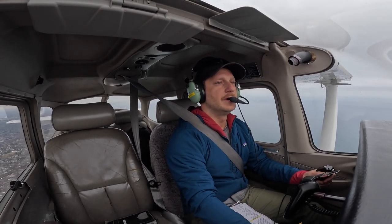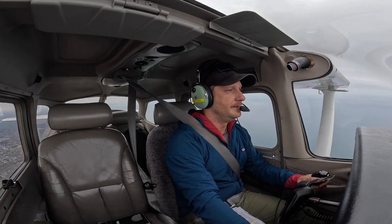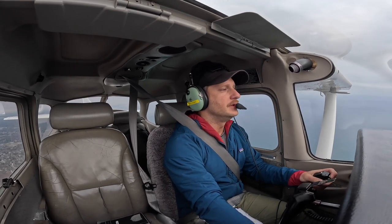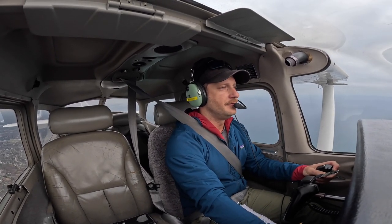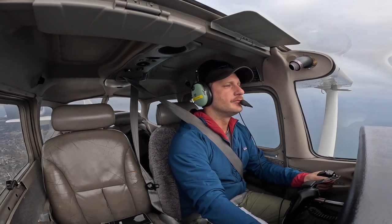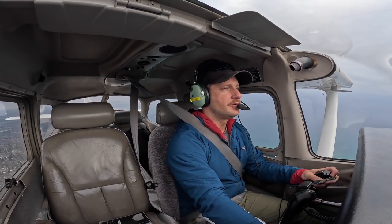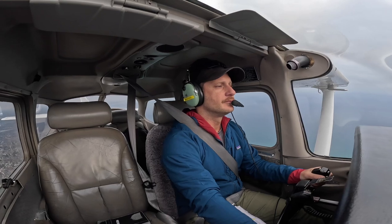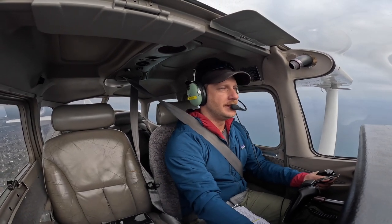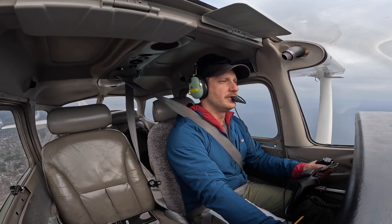About halfway between where I am now and Bluffers Park, going to be making a call into traffic there. City Tower, Foxtrot Julia Papa Mike, currently approaching Scarborough Bluffs at 1,900 feet, inbound for a full stop. Foxtrot Julia Papa Mike, City Tower, good afternoon. Route 26, wind 220 at 11, altimeter 3002. Cleared straight in. Runway 24 is available if you want. Which runway would you like? I'll take 26 please. Roger. That was the air traffic controller letting me know that I'm good to come straight in. Basically going straight in.